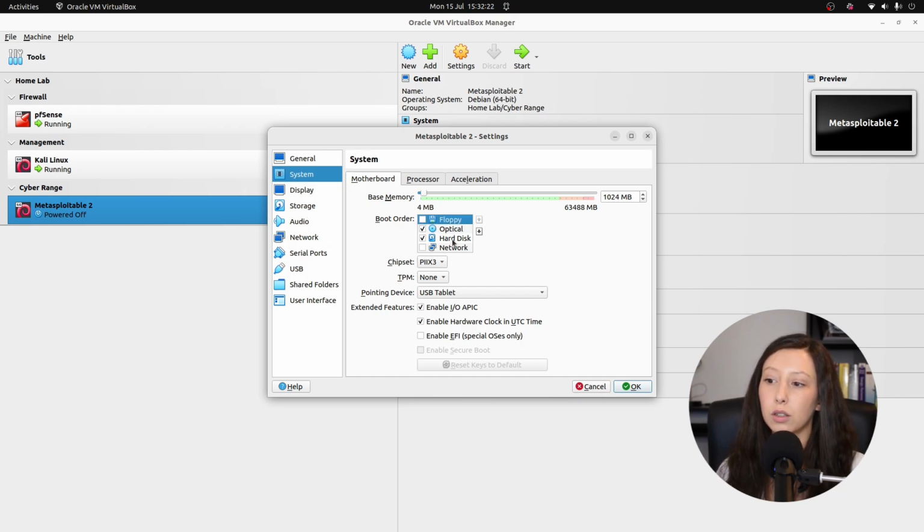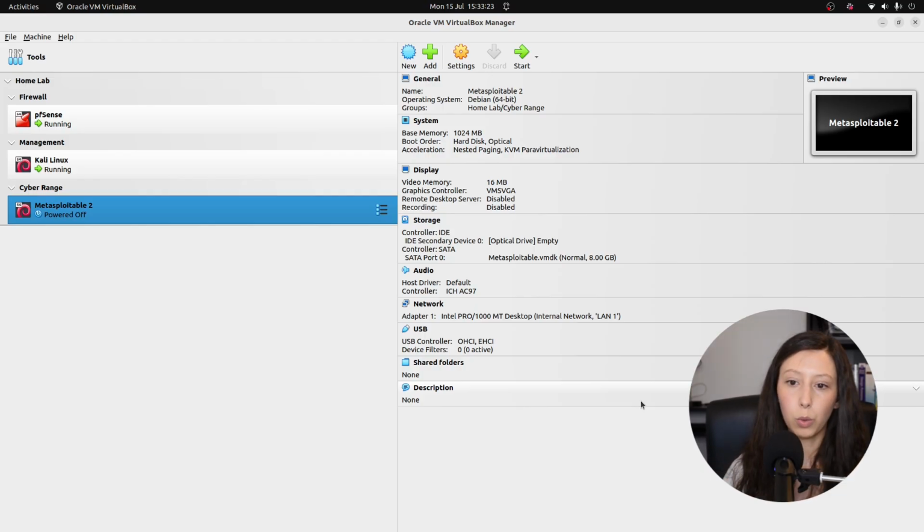We click on hard disk and we set it at first. We click on optical disk and we set it at second, and we click OK.